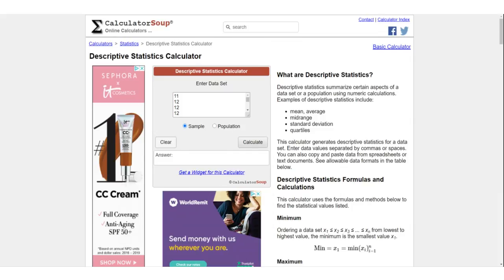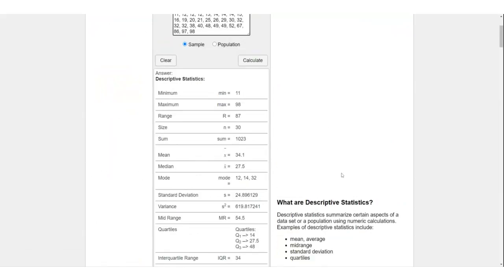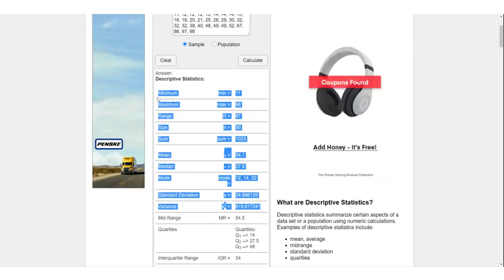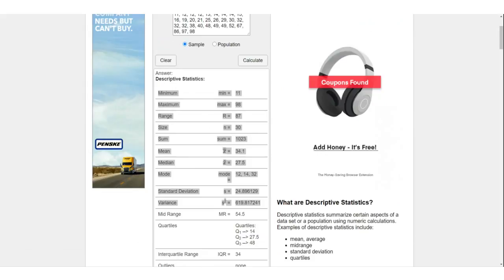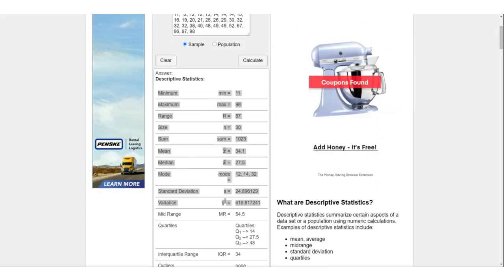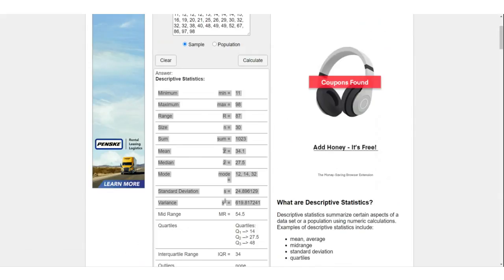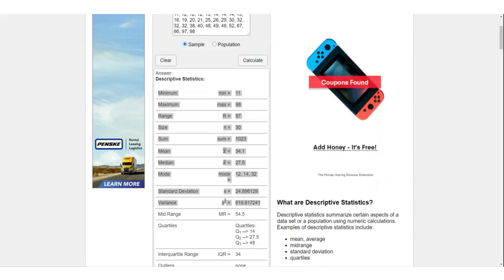All right. So anyway, you hit calculate, and look at all this neat stuff you get. You get everything. I'll put this out there for you, if you want to try that for your first test. Like I said, this is a neat way to do it. It didn't copy. I'm pasting the data. There's other ones too. This one I thought was kind of neat because I've never seen one that does all of this.